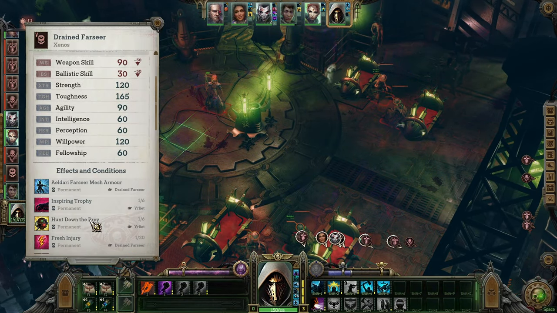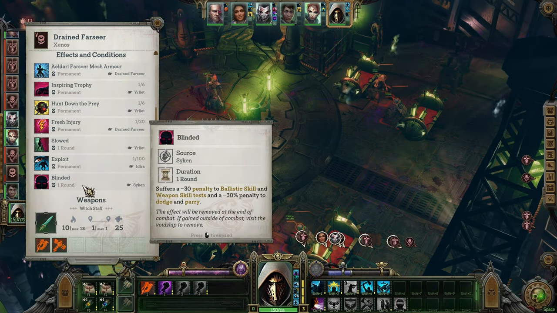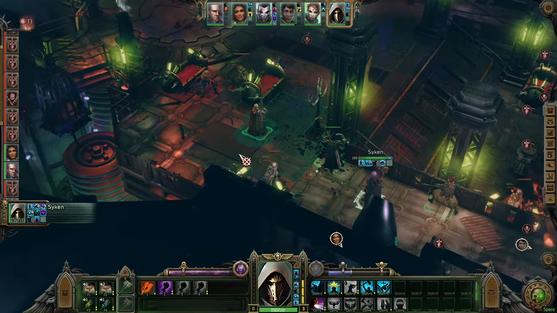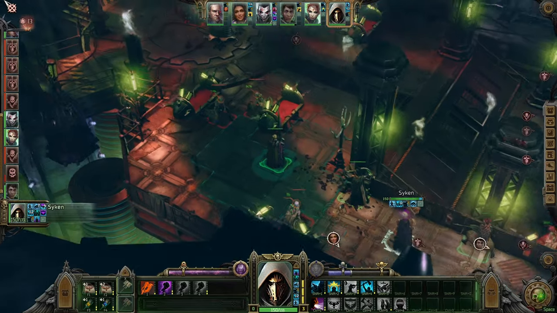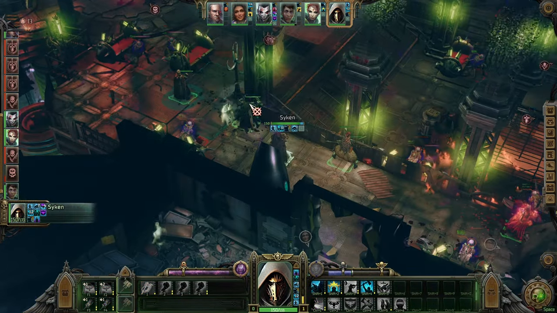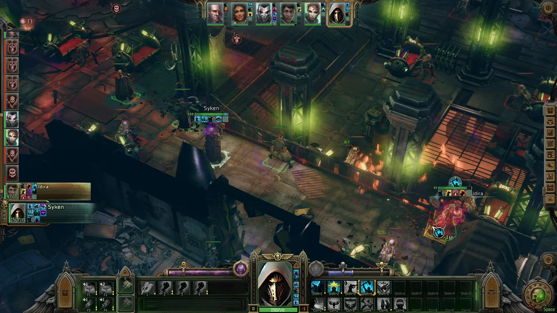Good. Is he successfully blinded? Yes. Penalty to dodge is always helpful, and we could hit him. I think we're just going to do that. Why not? One step closer. Not sure if that was a hit or a miss.